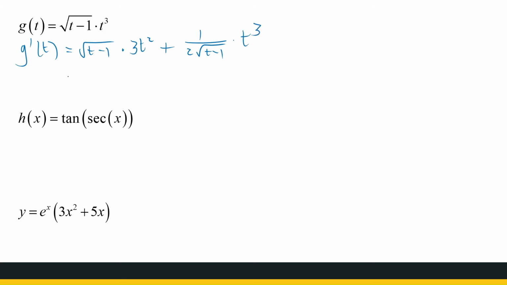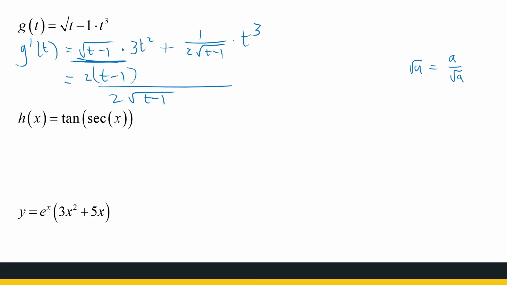Let me show you that technique again. Yet again, that's not always required, but sometimes you can represent the answer like this. This is going to be 2 root t minus 1. So yet again, if I've got the square root of a, I can write it as a over the square root of a. So here in my first term, I've got the root of t minus 1, but I can write that as t minus 1 over the root of t minus 1. But I must accommodate this 2, so it's 2 times that times 3t squared plus t cubed. And you can simplify that numerator from there if you want to make it even tighter and nicer.